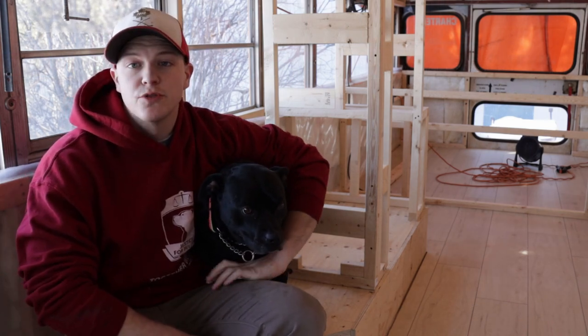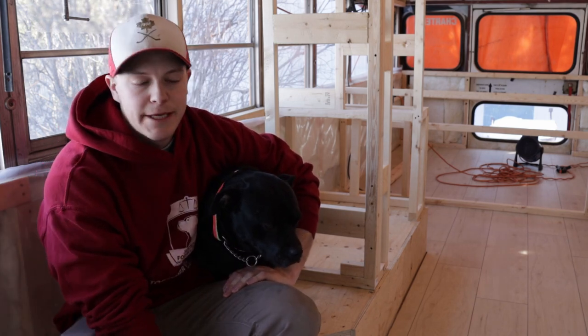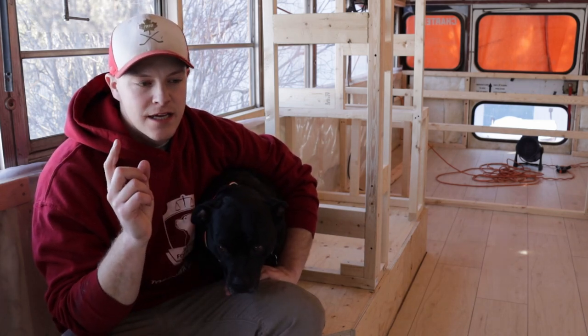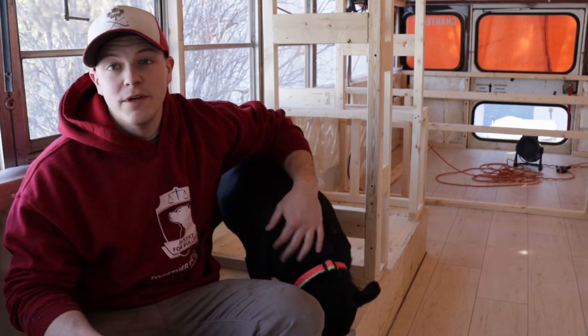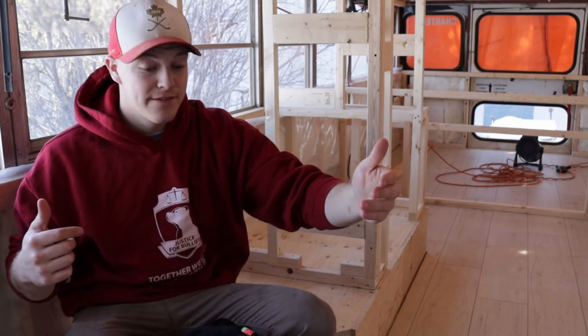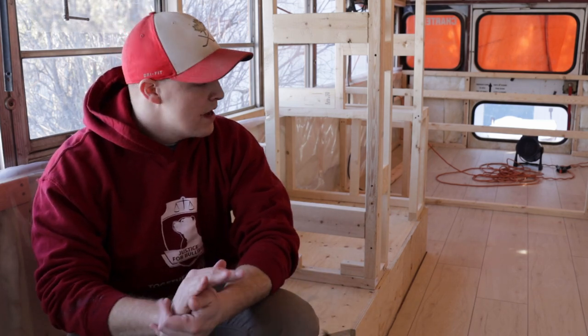This episode of Adventures with Boog. So we got the water closet all framed in, and we got the beginning of the mechanical room framed in. We're starting to work more and more on the framing, as well as we are going to be having a pretty interesting divider door that's going to come in here, because we want to try and make it so that the whole entire bus is as open as possible. So we want our door to actually be able to open halfway width of the bus. In order to do that, we're going to actually have to make the door double fold into itself. So that's going to be very interesting and going to be coming up hopefully rather soon.